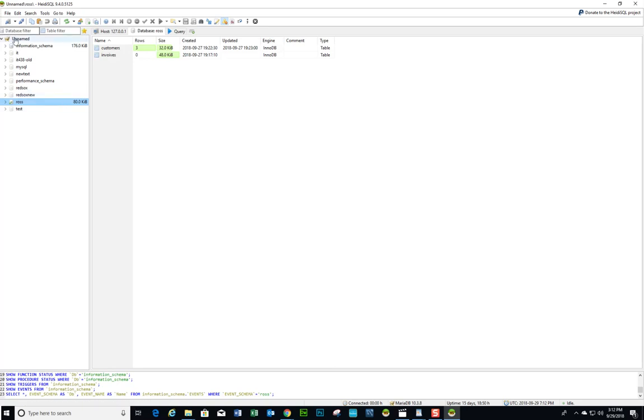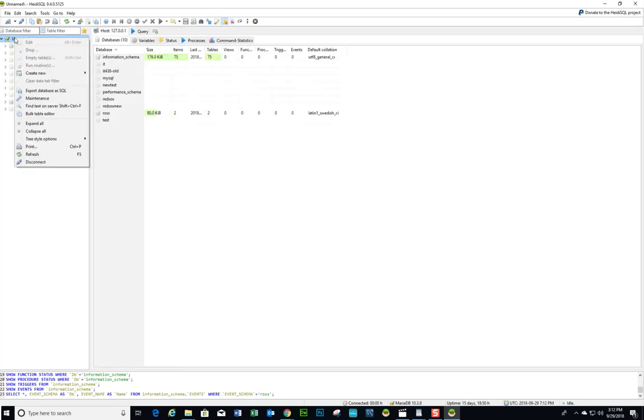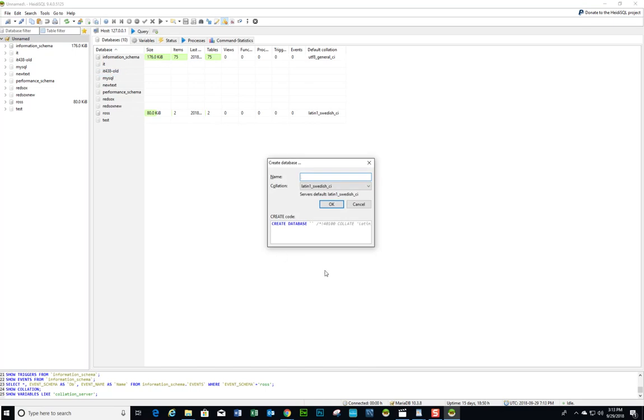First thing we're going to do is right-click and find something that says Create New. And the first thing we need to do is create a database. Remember, a database is nothing more than a collection of tables. So we're going to click on Create a New Database. And I'm just going to call it IT 43802. I don't think I have that, so we'll just leave that there.